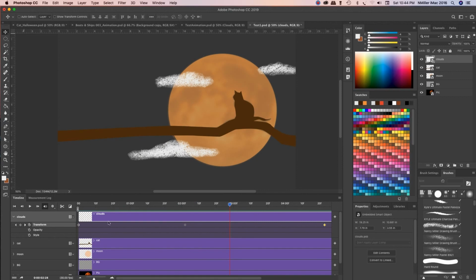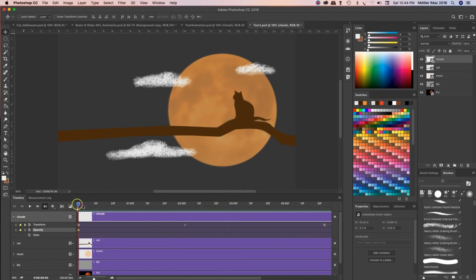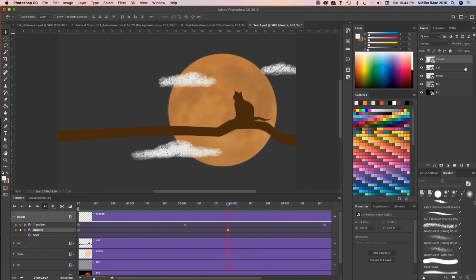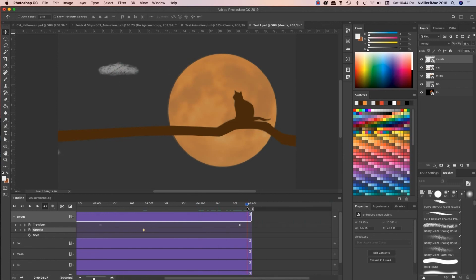Okay, so now I want to change the opacity. So as it's moving, I want the clouds to kind of fade in and out. So now they're starting at 100% here. So I'm going to left click on the stopwatch, and then as it gets maybe here, I'm going to add another little diamond by left clicking here. And now I can adjust the opacity, but now it's only going to affect it at that point in time. And then if I want to, I'm going to go up here and I'm going to drop another keyframe by left clicking on the little diamond, and then I'm going to bring it back up to 100%.